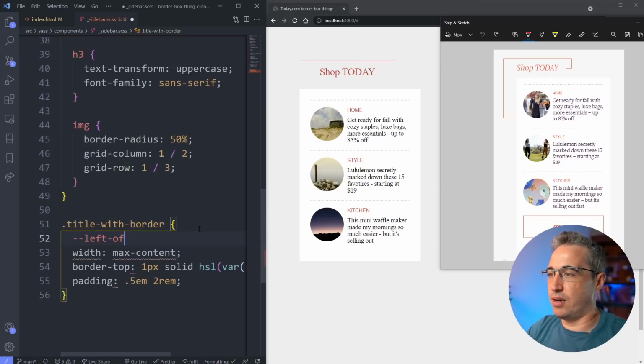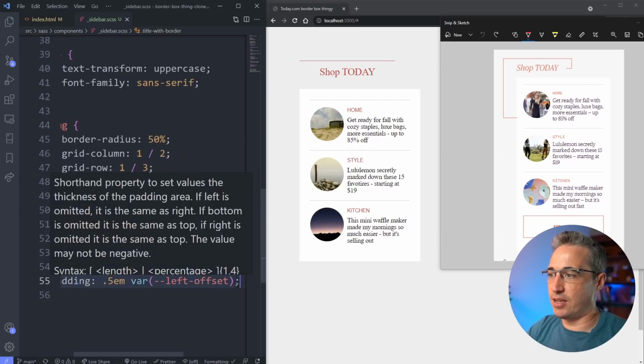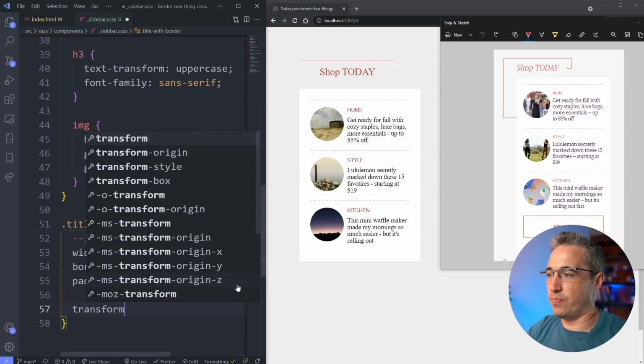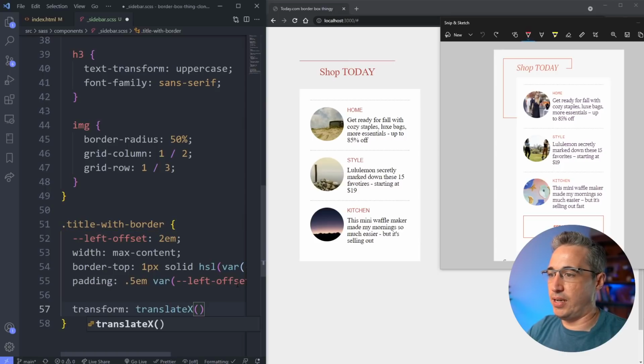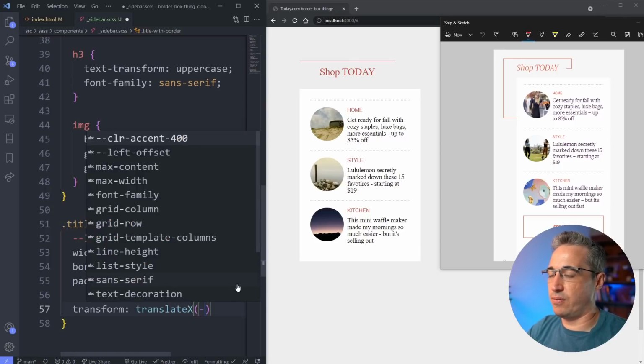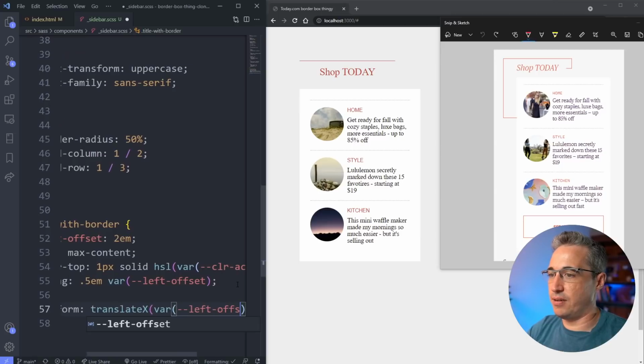Left offset of 2em, and then here I could do a var left offset. And the reason I might do that is because then I could come in with a transform, translate X, and then do a negative, and then translate X, and I could do my var left offset.